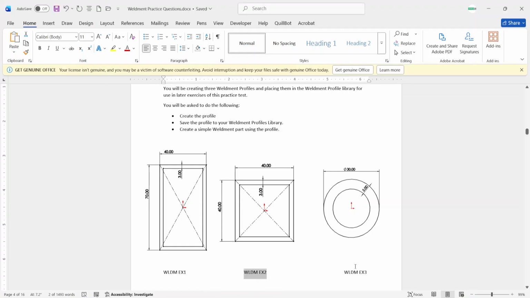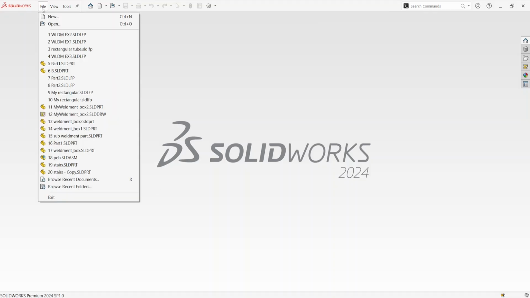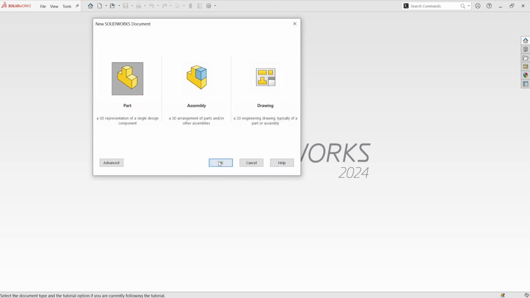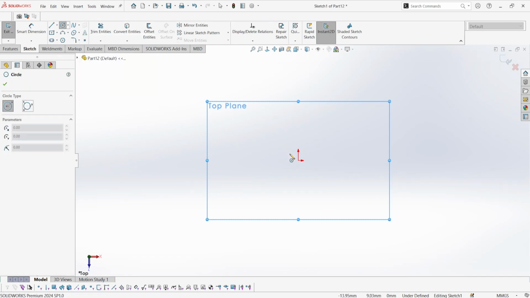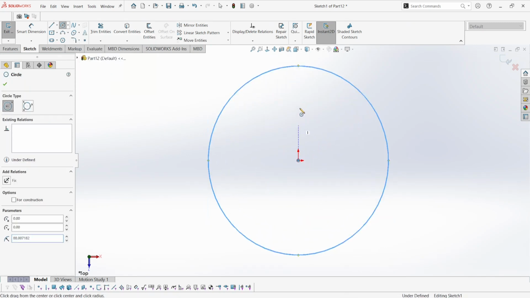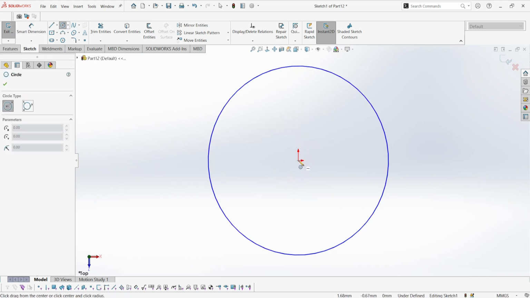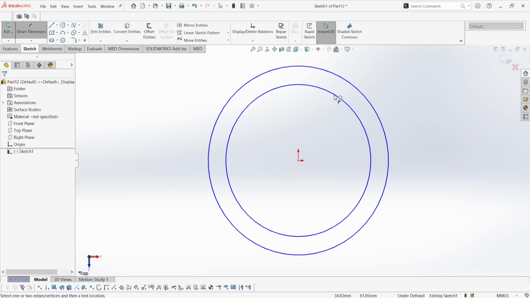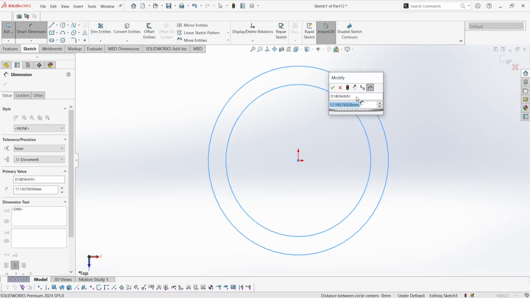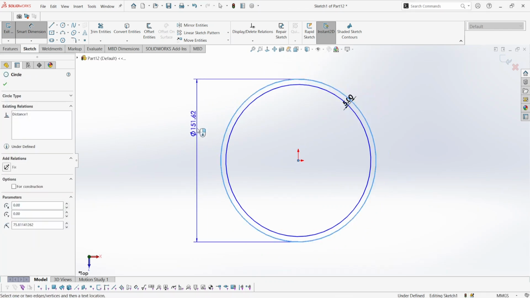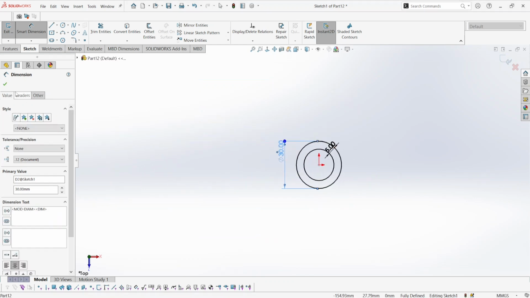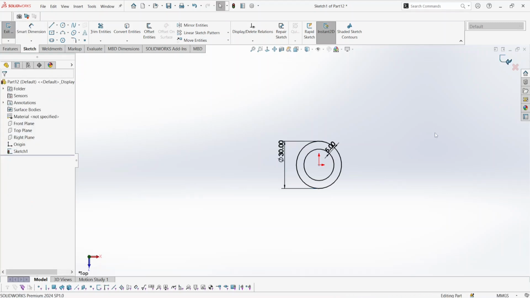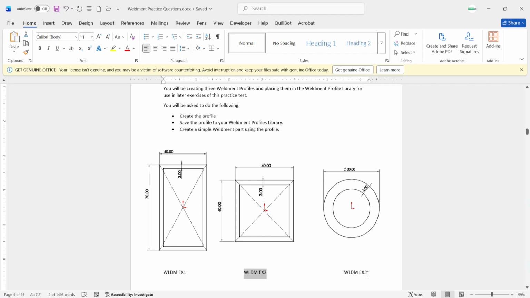So let's create the last one. We are going to save this under this name.